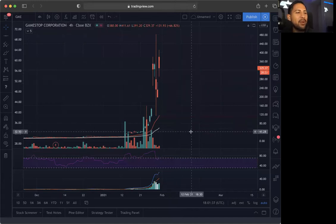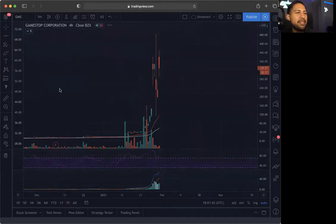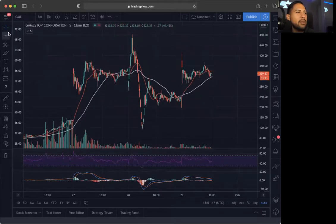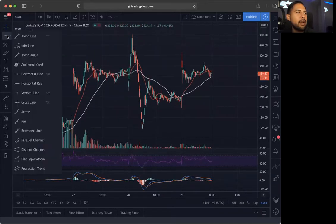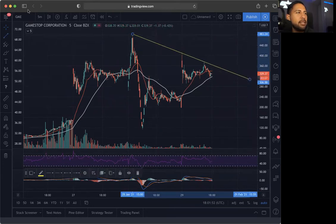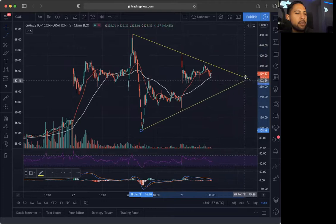Now we are going to go to the replay here. As you can see, GME — GameStop — has been coming up quite a bit, from the $20 range all the way up to around $480. A lot of people are curious if it's a buy or sell at these levels. We're going to go into the five-minute chart. As you can see, overall it is creating a nice wedge, and it does look like it wants to create new highs or new lows.